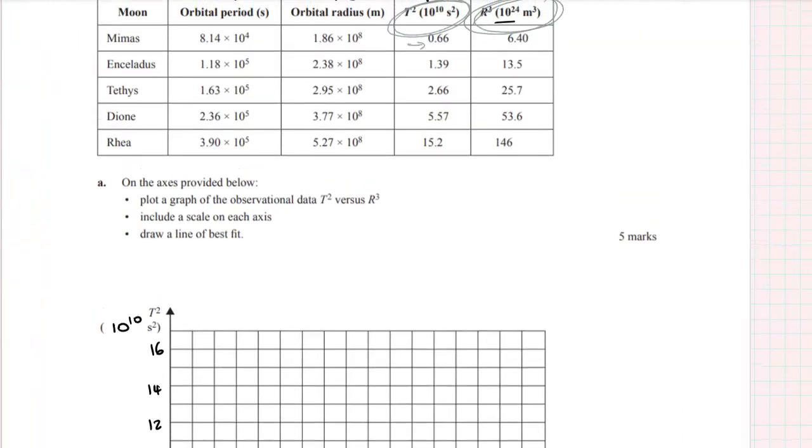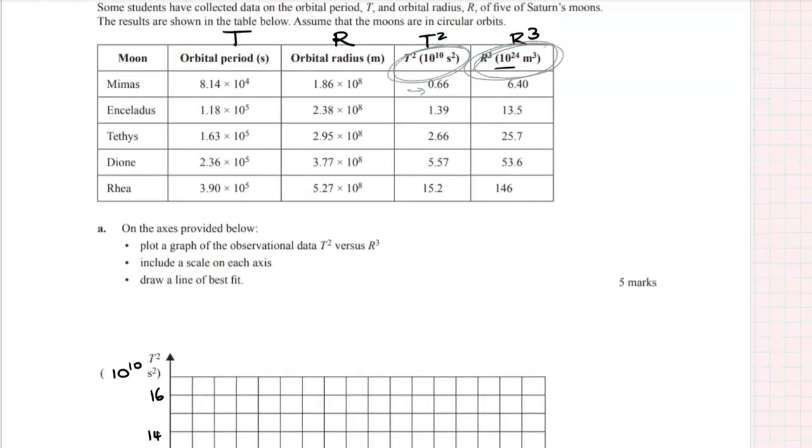So we now need to go ahead and plot these values. This you need to do really, really carefully. Now, the trick is, we know the physics about this. We know, we're using a capital R here, but r cubed on t squared, we know it's equal to a constant. And that constant, just out of curiosity, is GM, and that would be the mass of Saturn. They've not told us it, but we could technically discover that. I'll talk about how, if the question demands it.